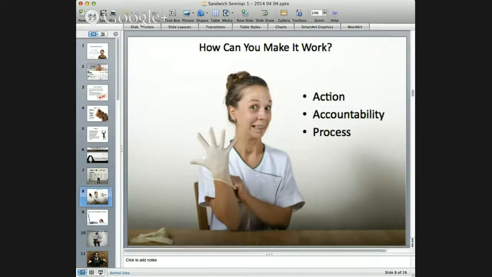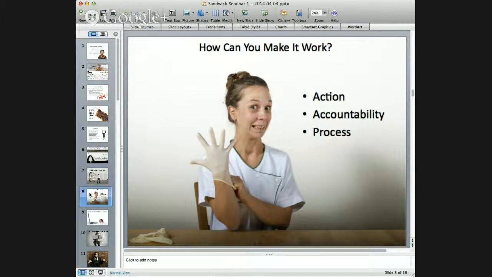So before I get into that, this is one thing that I've found, working in the business area as an entrepreneur for well over a decade, that there's a lot of things that we can do, and what I've found to be quite important is to have 3 simple principles, right? So the first one is action. We obviously have to do stuff, right? We've got to get things done. So how do we do that? Well, we do it with action. Secondly, accountability. We have to say, I'm going to do this, and actually follow through with it, right? We have to be accountable to ourselves, to our business, to whomever, our partners, our clients, you name it.